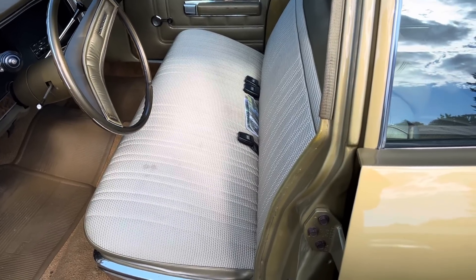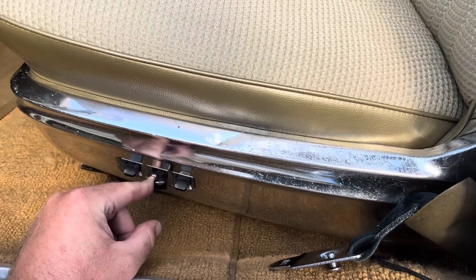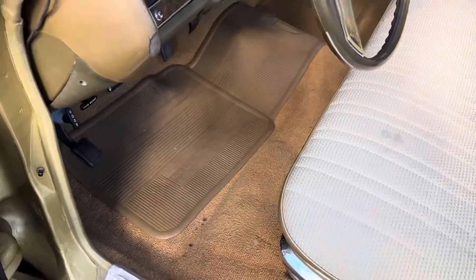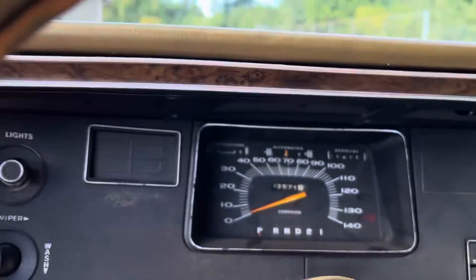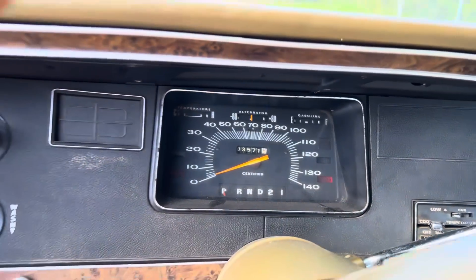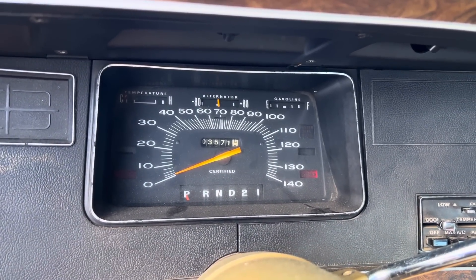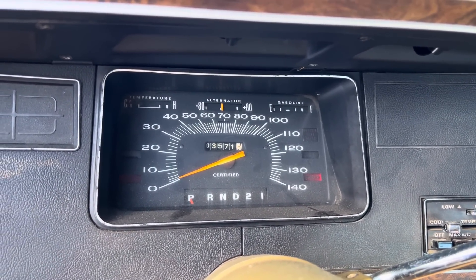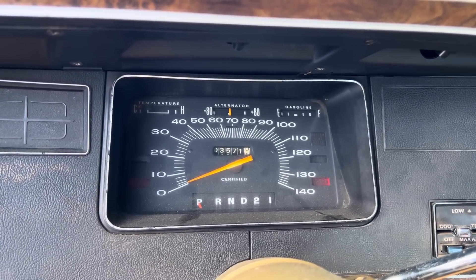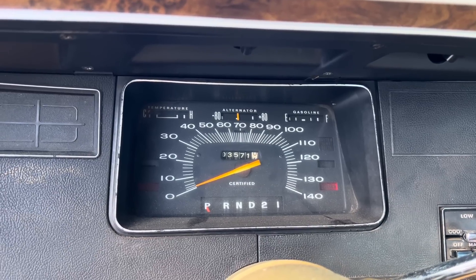You can see right here the seat covers have been redone — the color's a little bit off from the original but it's pretty close. What's neat is cops are pretty tall; they actually gave them power seats in a police car, which is pretty unusual. Got some nice police-only options on it as well. On the C-bodies from '69 to '73 they had the same basic dash, but normal non-cop cars got a 120 mph speedo while the police cars got a 140 — very desirable speedometer. And of course it's certified, because if they had to pull you over it had to be certified to be able to write you the ticket.